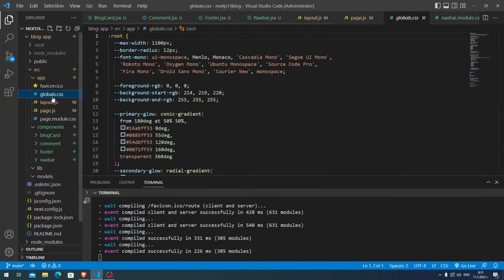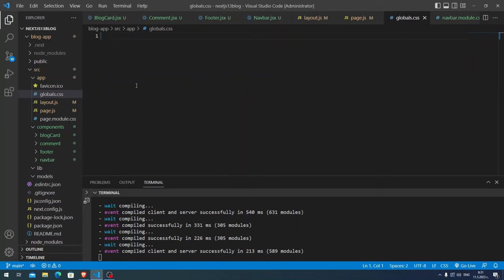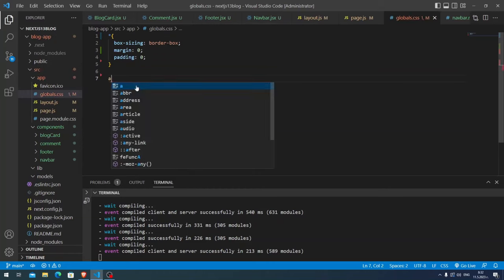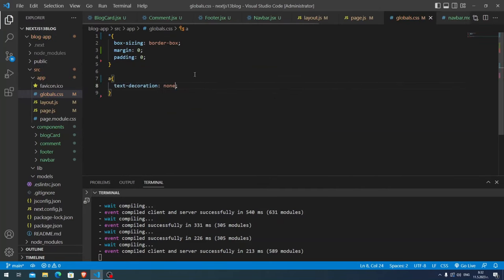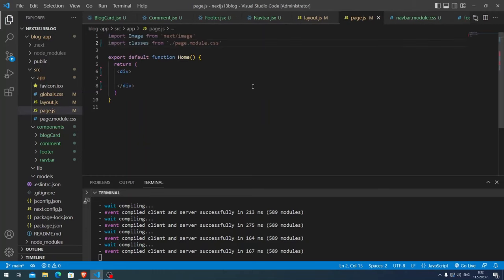And here I see we have a globals.css. So inside our globals.css, you see this CSS file, I want to write my default stylings before continuing. So there are just a few. So here box-sizing border-box, zero margin, and zero padding. This is it. And just for the anchor tag, text-decoration none, to remove that underline that is by default, which I remove every single time. And here color inherit to get rid of the blue color of links, which is again default. So this is for globals.css.